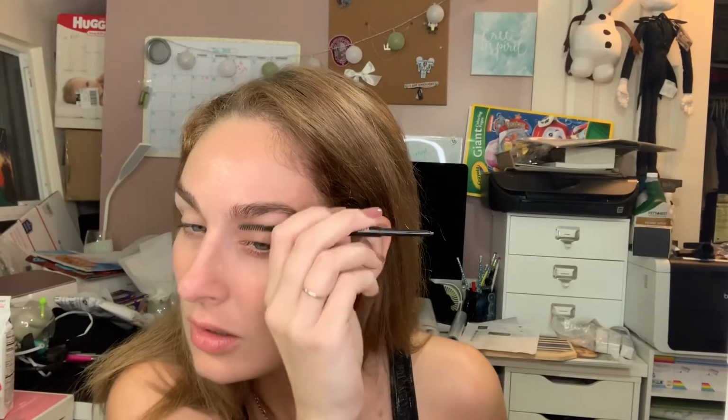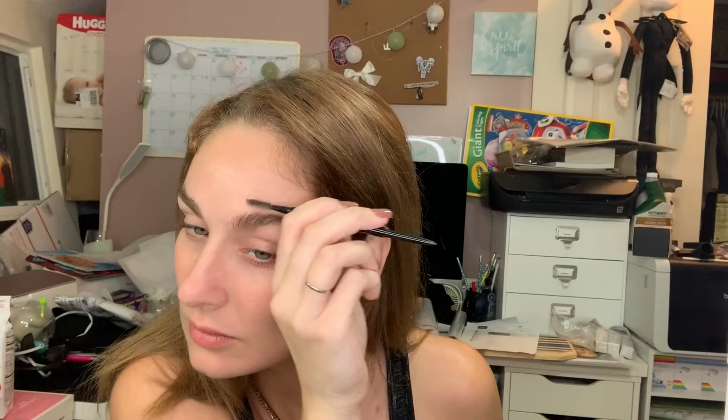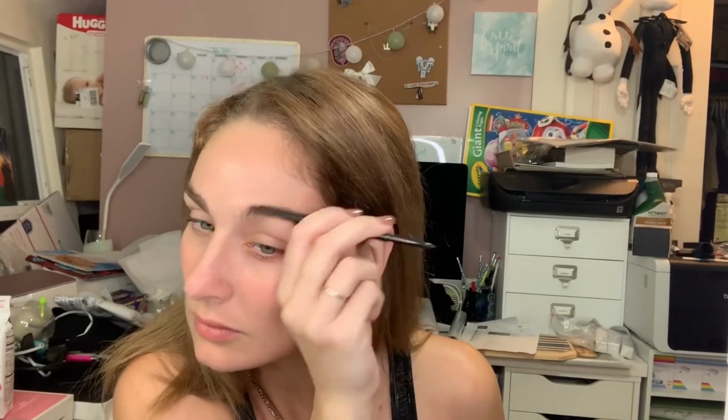Brushing them up, which by the way, I am finally getting hair in the center. So I am beyond excited about that. Now I just need to wait a little bit longer for it to grow a little bit more so I can actually reshape the front or the center of my eyebrows. I'm currently just picking at the spots where I know I'm not gonna shape them, because obviously I'm not gonna leave any hair in the middle of my brows. But yeah, I'm so happy to report that my eyebrows are finally growing in the center of my face.